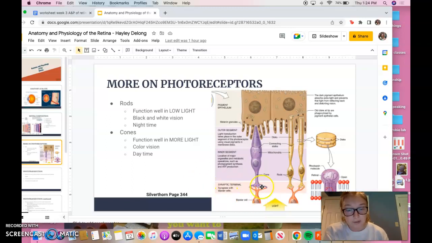Yeah, basically in this section here, I just wanted to mention what the rods and cones were and what kind of lights they worked best in. And I'll talk a little bit more about the synaptic terminals that we talked about in the first few lectures of this unit, and how they synapse with the bipolar cells, which in turn causes an action potential. I'll talk about that more too. But here is also a picture to keep in mind, because I'll talk about the discs and then the rhodopsin molecules in a few minutes too.